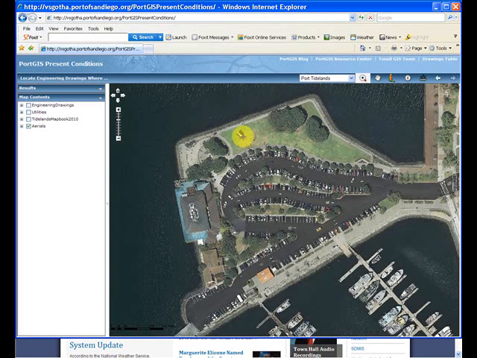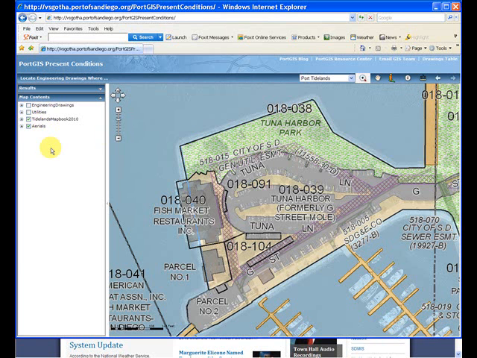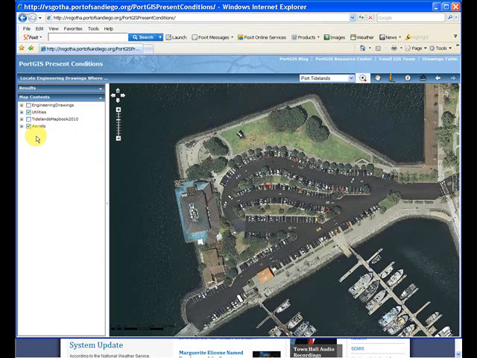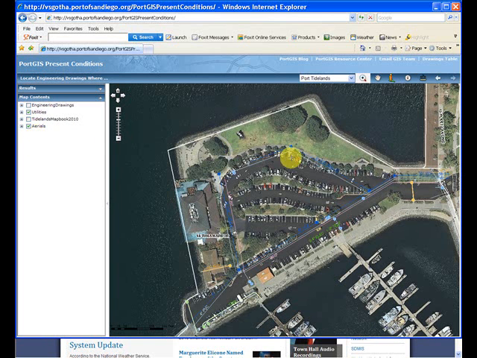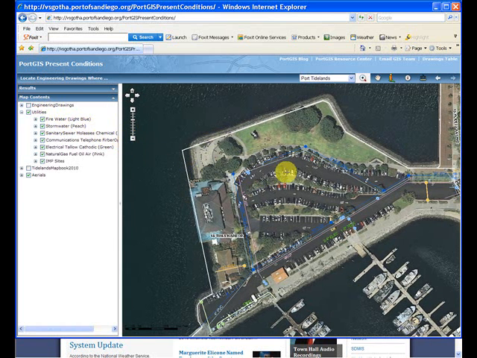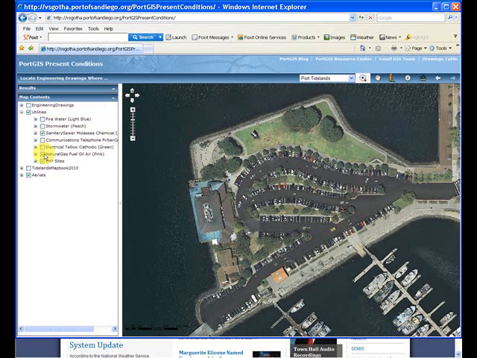So here's the same 2009 aerial with unconditional surrender. We can turn on the Tidelands map book, which shows easements and the numbers associated, building footprints, the parcel numbers. We also have utilities information that comes in, and you can see that it correlates to color. So let's say you're interested only in the sanitary sewer. You can come along and turn off these other pieces of information, and it will just leave the dark blue information, so that way you can gain access to our utilities information.